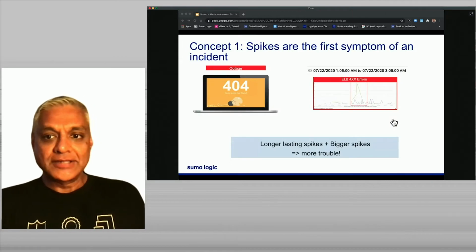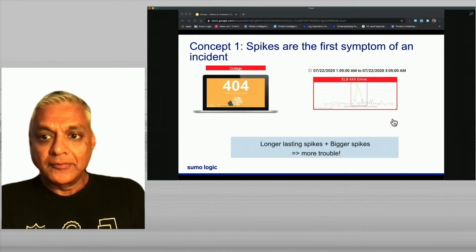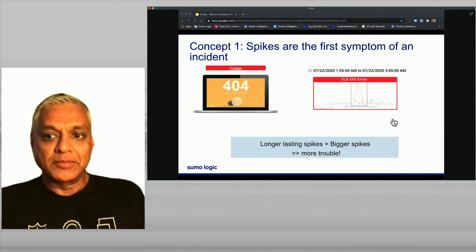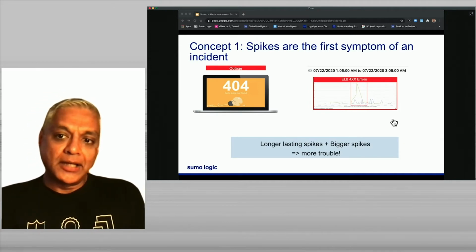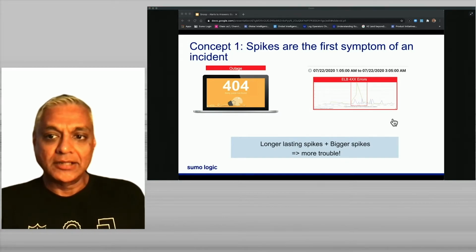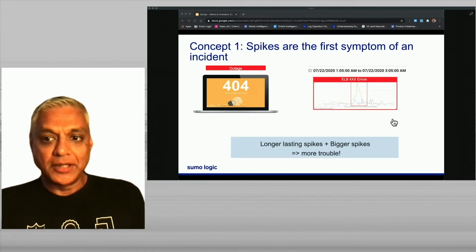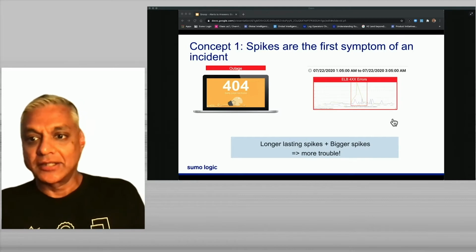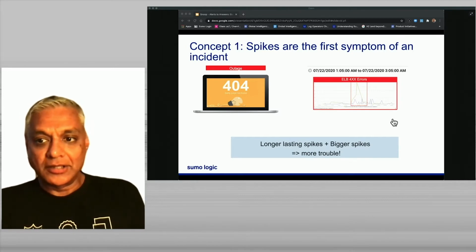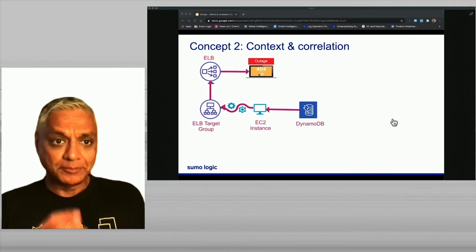On to our first topic. Imagine you're running a high traffic e-commerce application. A spike in a particular crucial indicator, such as elastic load balancer errors, might be the first sign of trouble. Hopefully you agree that the bigger the spike in a crucial indicator, such as errors, the bigger trouble it implies for you. So that's our first concept.